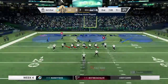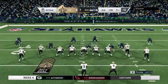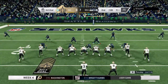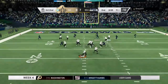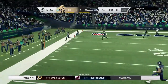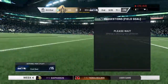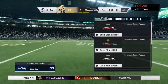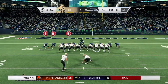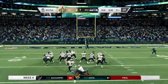This stadium once registered as the loudest roar ever recorded, and you can hear them now. 3rd and goal. From the shotgun, Wilson flushed out right, and that is incomplete. I think that was a good job there defensively. They did allow them to drive all the way downfield, but once they got their backs to the goal line, they really turned up the pressure. Now the field shrinks. They've struggled to convert, and that last incompletion brings up 4th.